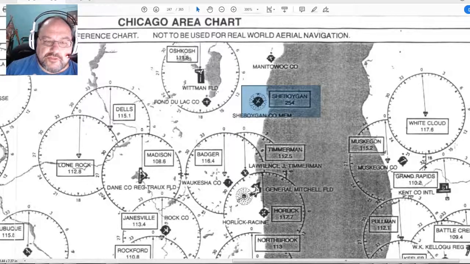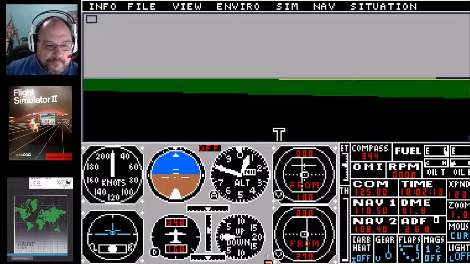So we'll set the Oshkosh radio to that just as a backup. So let's go ahead and get started. Like we said, the Oshkosh radio, which we'll set, is 111.8. And we're going to be going from, and we said it was going to be 11.5.